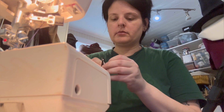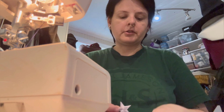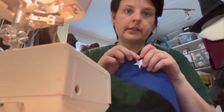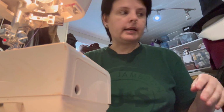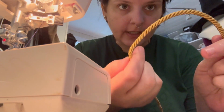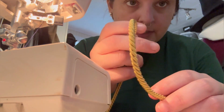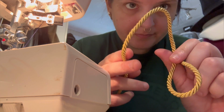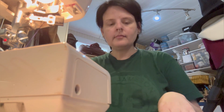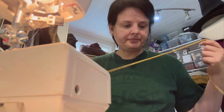Oh, this is very cute. Just to show you, that's what the contrast will look like. So I got those done. And then, of course, I was telling you about her magic lasso. I wish they had more of it, but they didn't. Oh well. So I actually got this great rope-like trim. Now this is on the ears, what's gonna hide this ugly, ugly stitching.